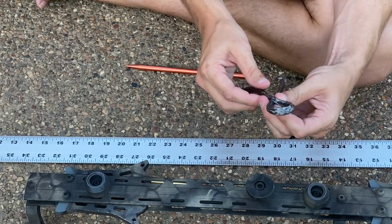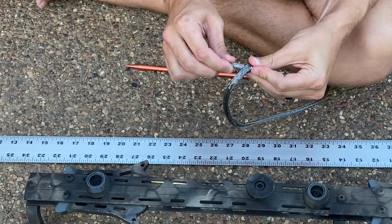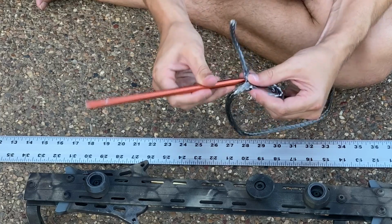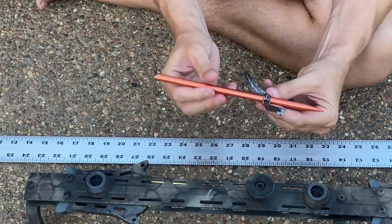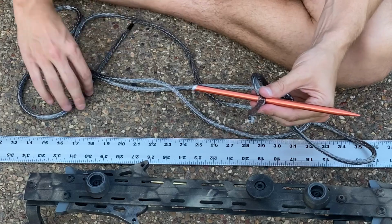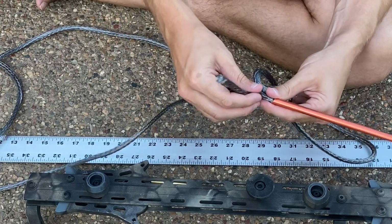So the next task is to lock this loop in place because it will slide. So what you want to do is loosen it up at the base of where the tag end meets the main line, and you're going to feed your tool back through. Push the tool till it's nearly all the way through the Amsteel, and then feed the main line into the end of the tool. When you pull the main line through like this, it's going to form a figure 8, and that figure 8's what's going to fix that loop in place.